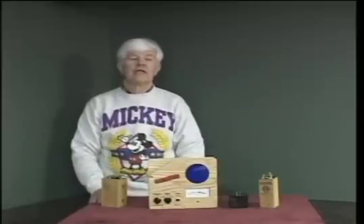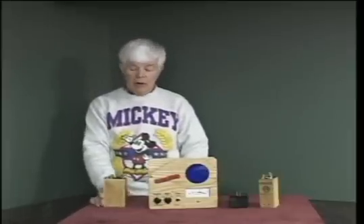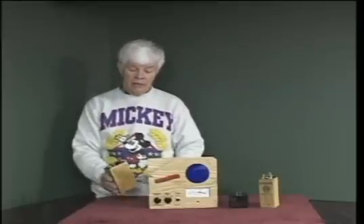Another type of coil tester that people bought and used was commonly referred to as a buzz box. A buzz box powers the coil with either a battery or a small AC transformer and has a meter in series with the power source to the coil. Generally you plug the coil in, it will buzz because continuous power is applied, and the meter will read the operating current. Unfortunately, this type of tester does not give you any indication of whether the coil might be double sparking or misfiring, and the current reading you adjust to can also be off quite a ways if the coil is in fact double sparking.